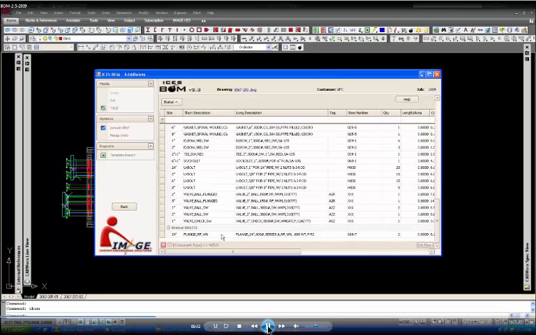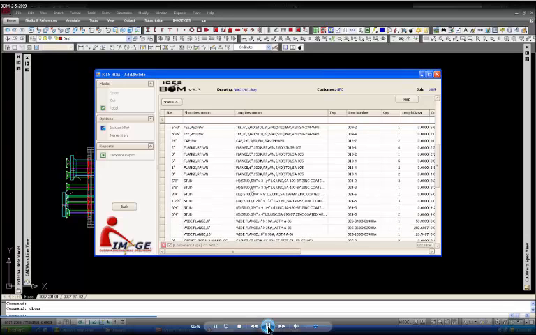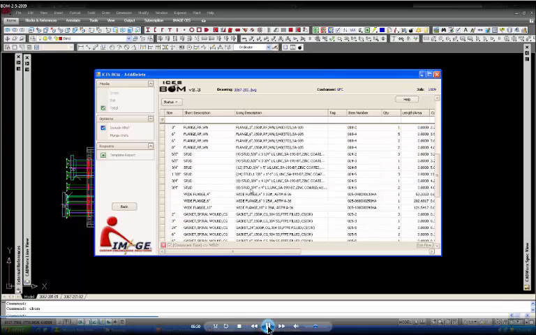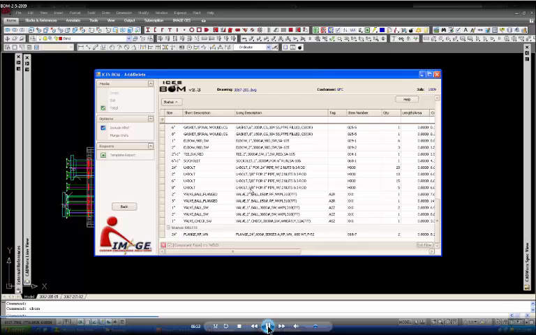Here we are in our preview pane. You'll notice here we added a whole lot of components. That's all the pipe, flanges, fittings, structural shapes, and everything. But then you go down here to the bottom, we see these deletes, and that's where we've deleted those two 24-inch flanges. Okay, so now we can go and generate a report.